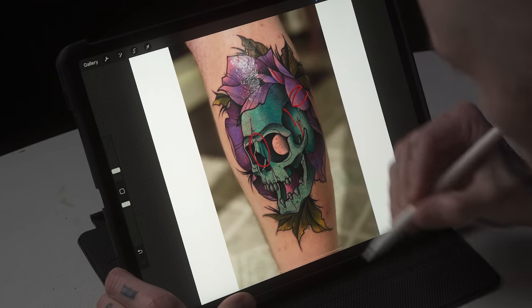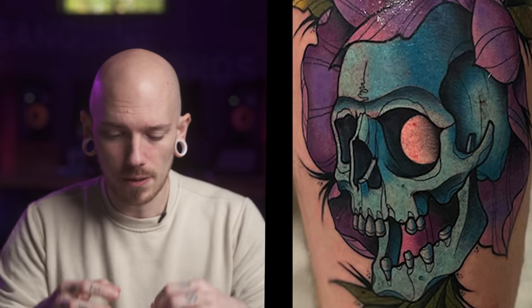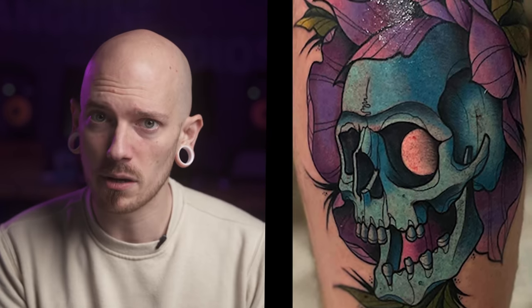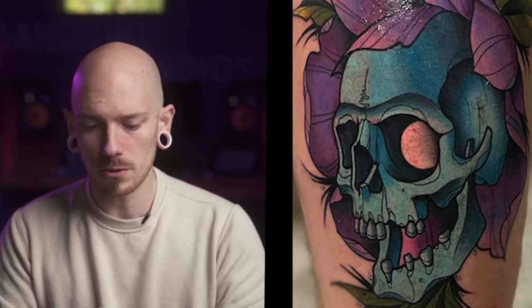The lines in the skull are giving everything a nice general sense of shape and flow. If you look at the thin lines on the nose cavity and the bridge of the nose, those lines are there for a purpose — they're actually making it look like the bridge of the nose is being pulled back. Same with the lines around the teeth and the eyes; it gives your brain a sense of flow and motion. You have a nice gradient in the skull going from black to dark blue to light blue in the jawbone. I kind of wish the same gradient was going on in the petals as well. To the left of the skull there's a little purple patchy area — if you had started with black and worked to darker purple then lighter purple, it would have ended up a lot smoother. Overall, solid tattoo, Ben. You really know how to control your lines and you've got a solid understanding of gradients and shades.